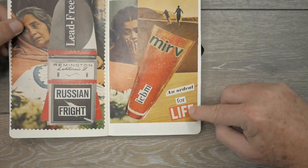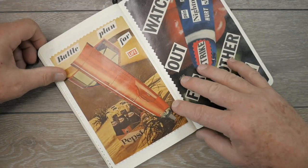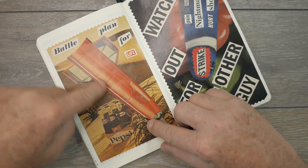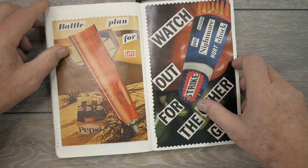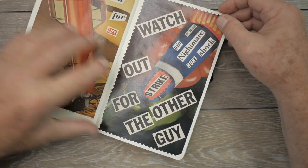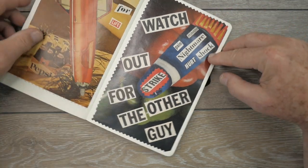An ordeal for life. You can recognize the Life magazine logo. Battle plan for life. Now, I was rather proud of this particular weapon because it's actually a collage from a car ad. You can see the doors and the fenders and the grill work making up this ICBM. It's re-entering over the desert with a six-pack of Pepsi in the background. This was kind of neat. Watch out for the other guy. Strike. Pain, punish, nightmare, hurt, shock.